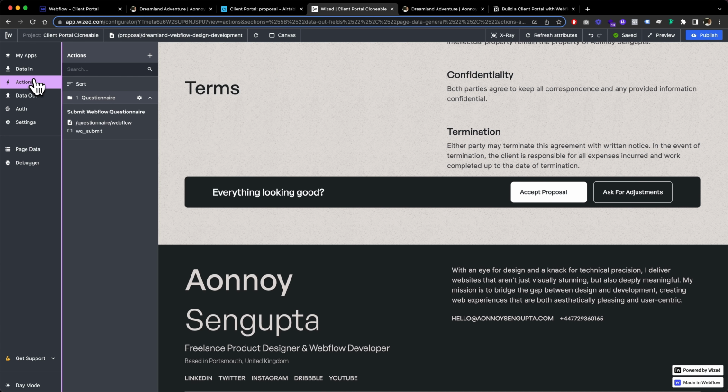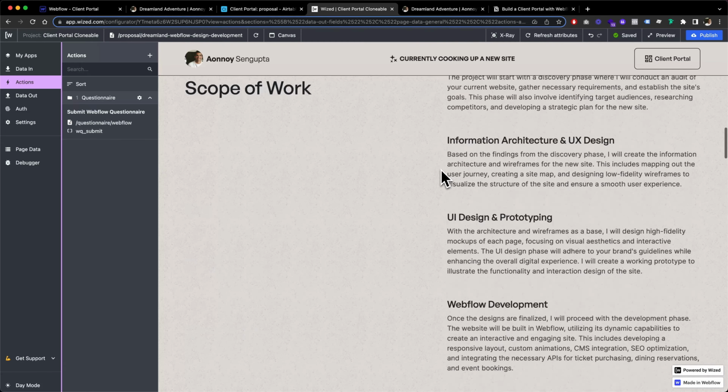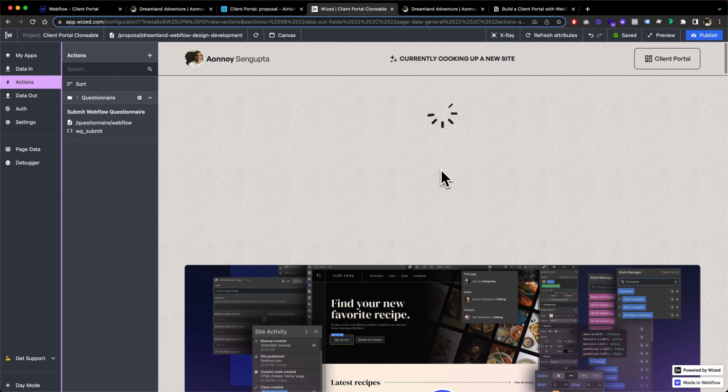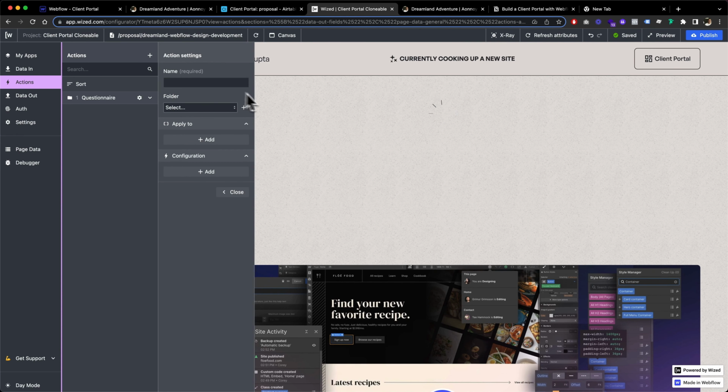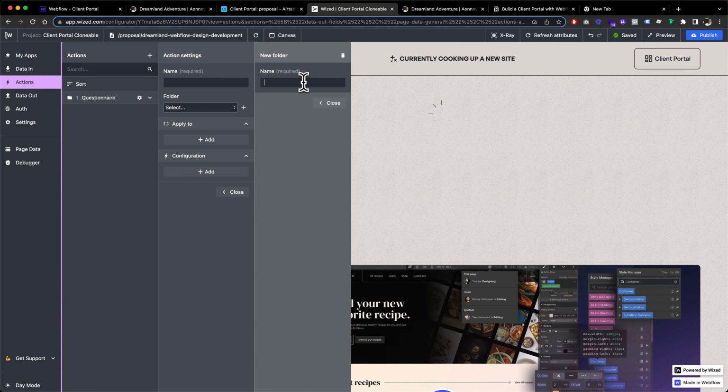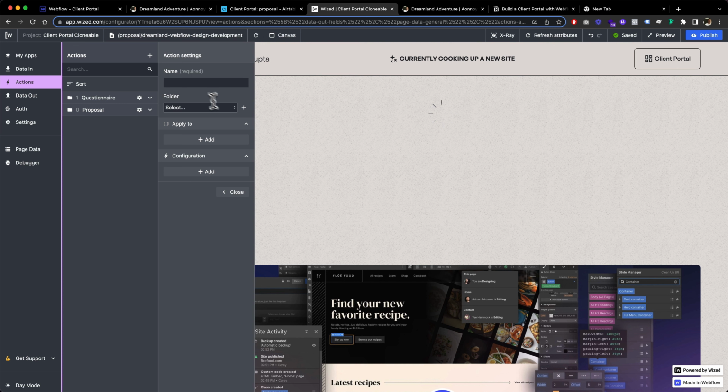We can move on to the actions. So let's scroll all the way up to the top and create our first action. Well, actually, before we start on that, let's create the proposal folder for actions. All right, awesome. Now we are going to focus on the proposal loader first.